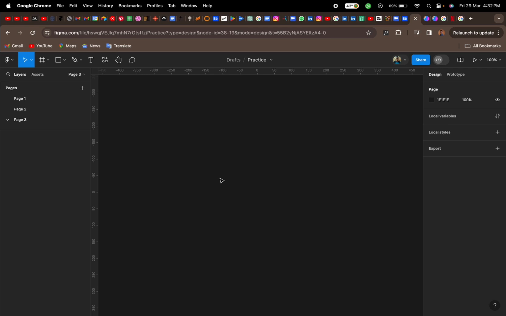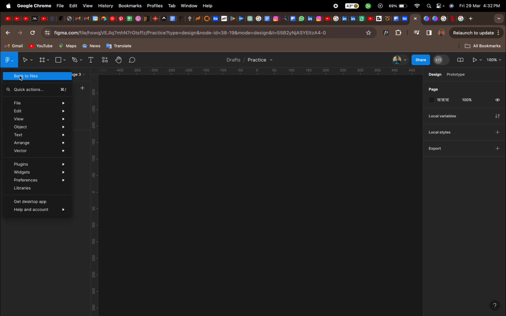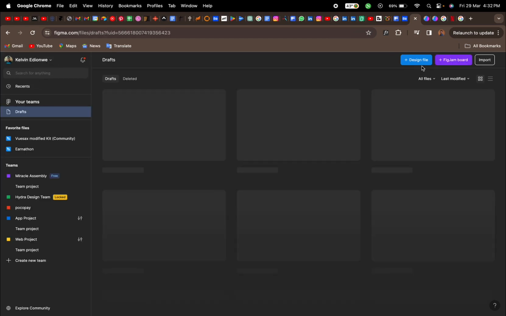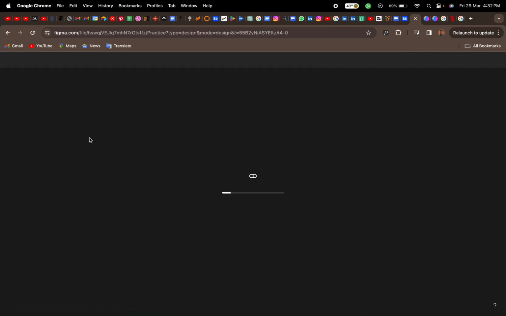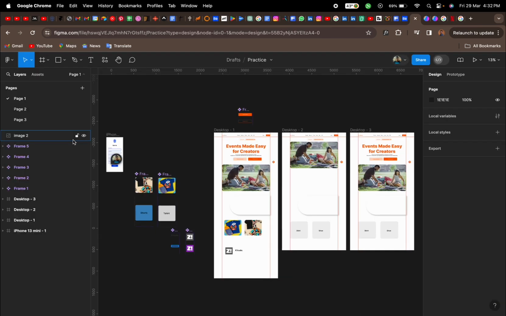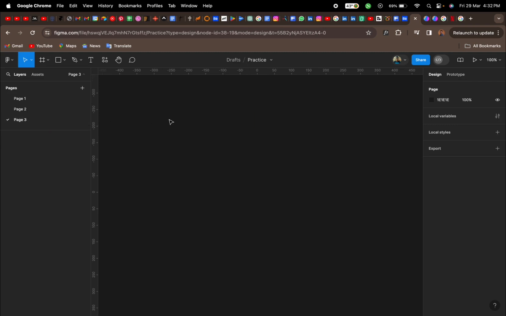So you just basically go to figma.com, you create an account, and you see the part called, let me just go back to my files, you see the part called design file. You can create a design file from this place, and it creates a file for you. But I'm using a file that I've created that we've been using to work over time, right? So let me just create a new page where we can design this. So I'll paste this, Control V.